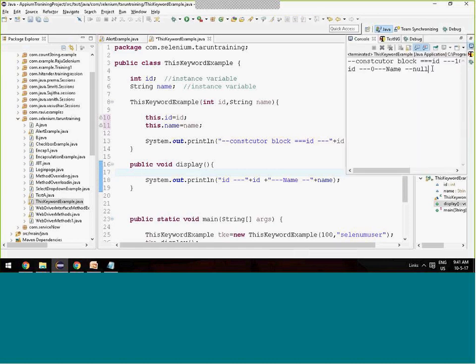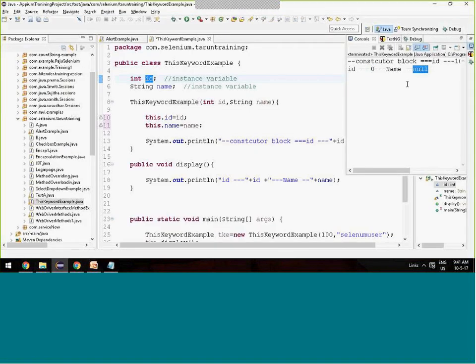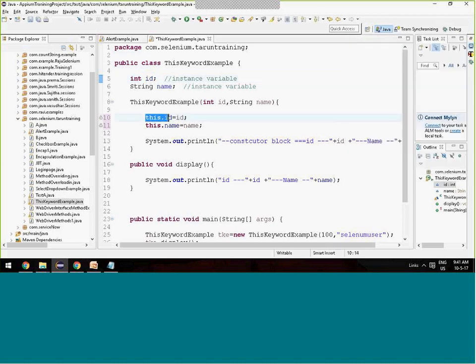Earlier, in the display method the result was 0, the default value. What is the integer default value? It is 0. What is the default value of string? Null. That value came. Now we have differentiated: it is not the local variable of the constructor, it is assigned to the instance variable by using the this keyword. The this keyword resolves the problem.